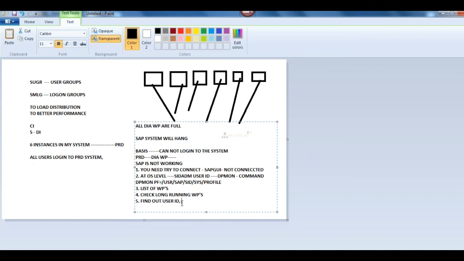Based on that user ID, we need to contact the user through mail. We need to know what the user is running, which T code, which report, and why the SAP work process is hanging.